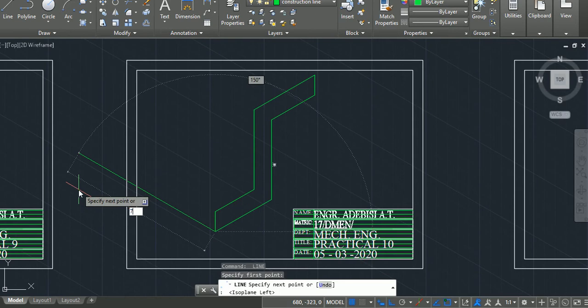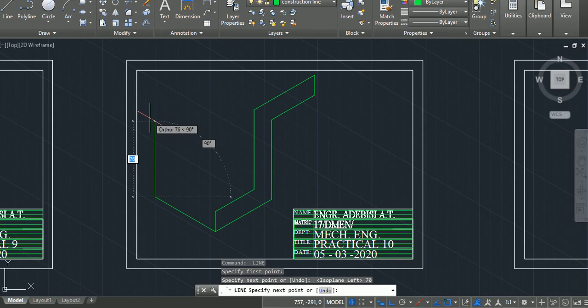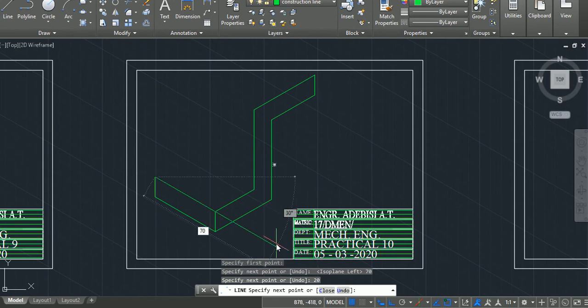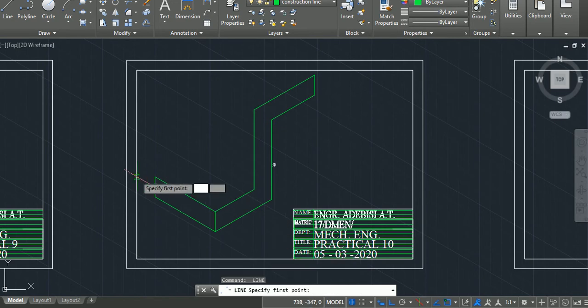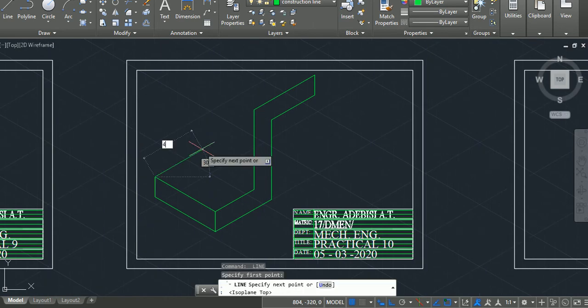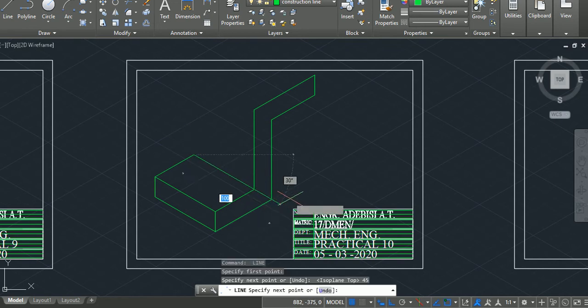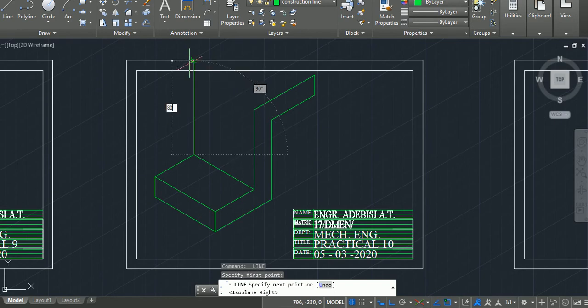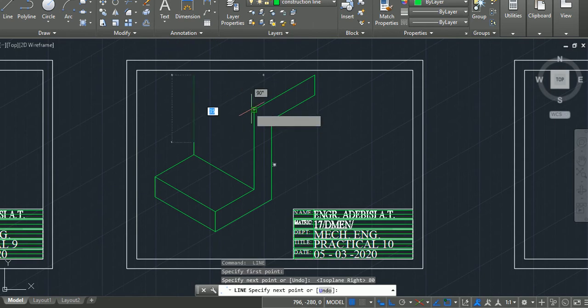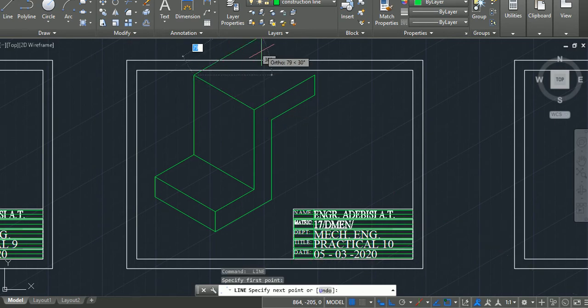5, 70, 20, 70, 5, 5, 5, 80. My drawing is going out of my drawing space, but I do not mind because I know I can always scale and do whatever I like with it.